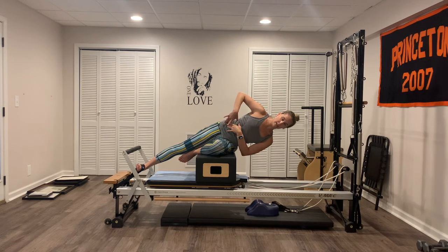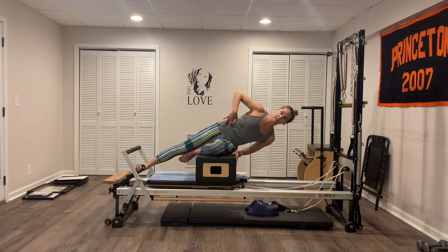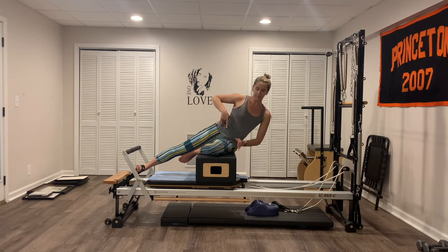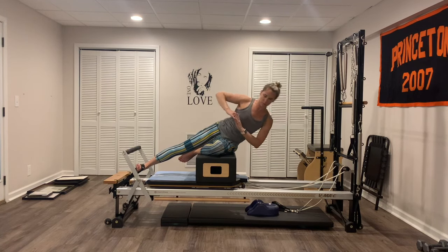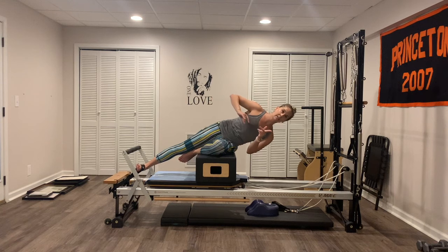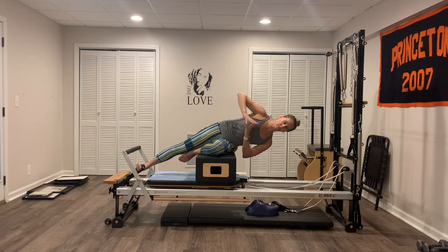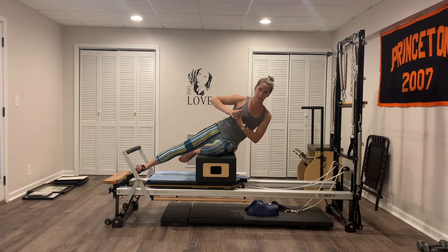Inhale down and exhale lift. If you need support, you could have one hand on the box to help you lift. It can always be a small range of motion. Try to have that head still and looking forward. We have 10 more.